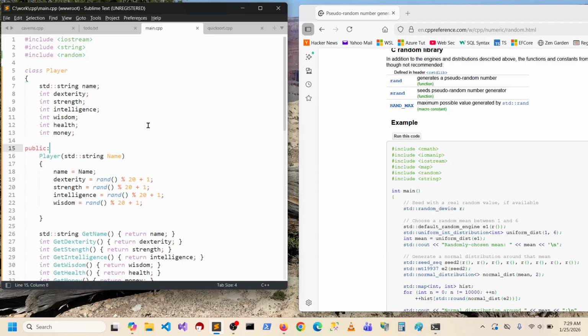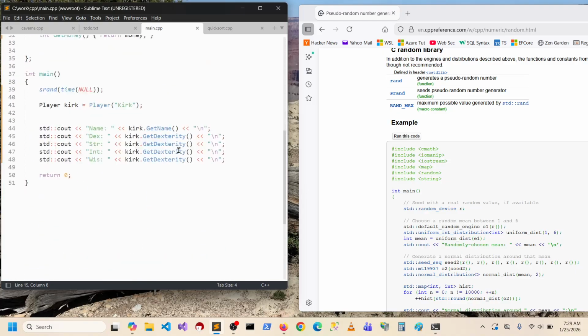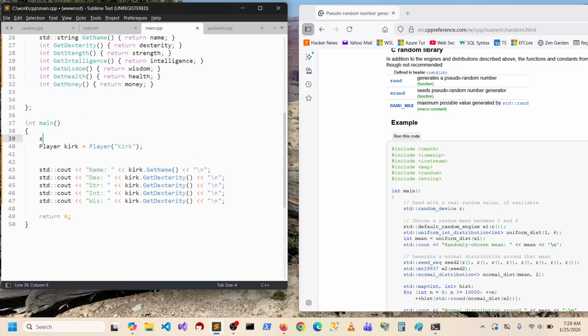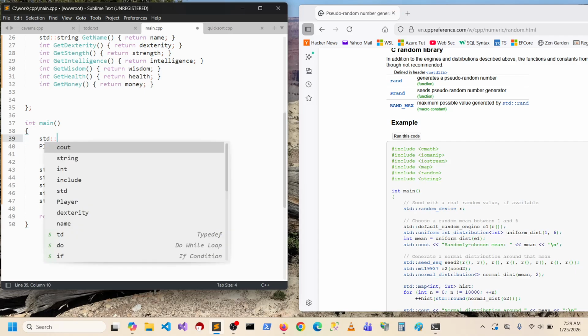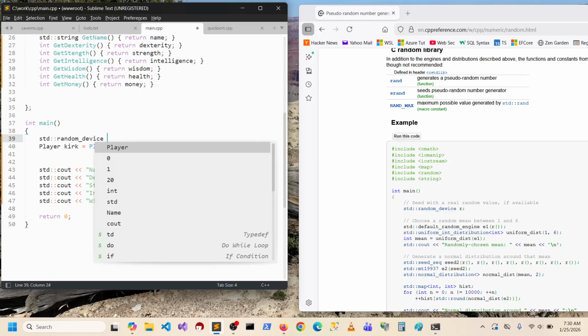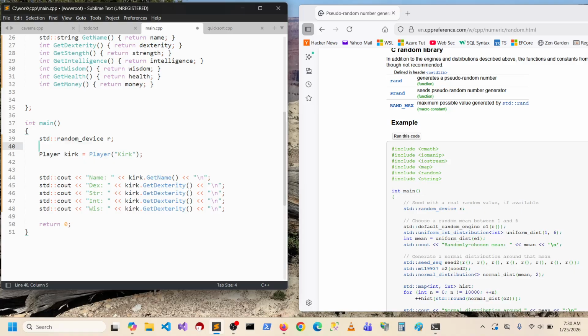Okay, I got random, so I need to see random device R. Let's do that. Now I need the engine.